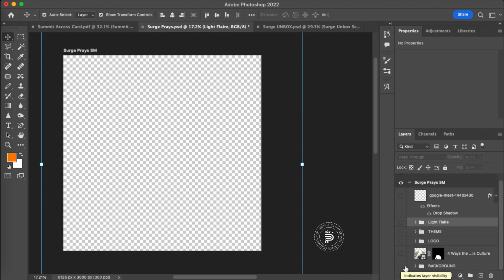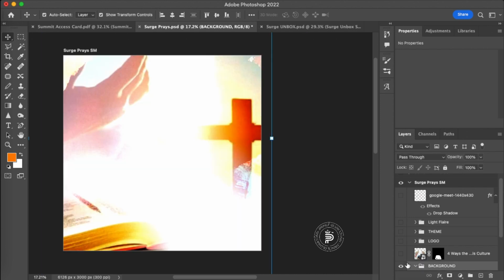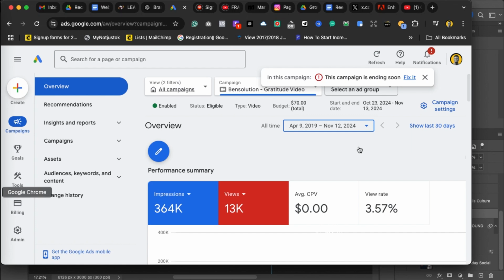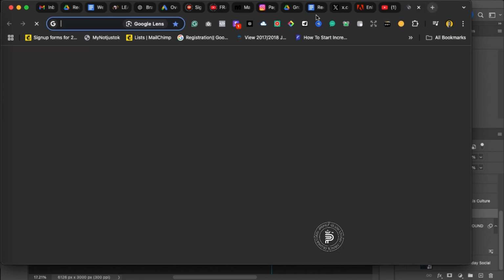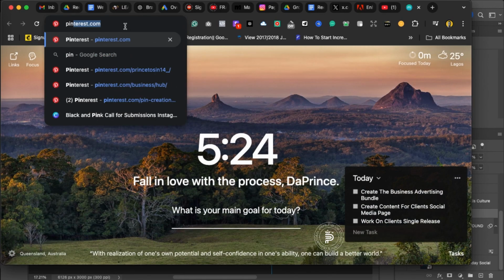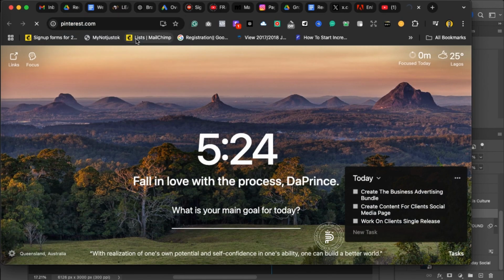So I have an empty space. The first thing I had to do is to do research on the design. I researched what I basically needed for this design, since it's a prayer design. What you can do for designs like this is to go to a platform called Pinterest. Go to pinterest.com.